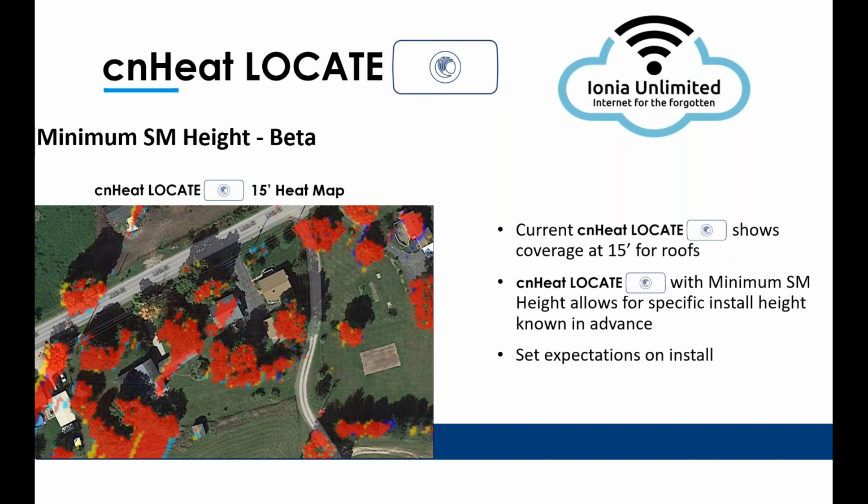Oh, absolutely. Yeah, when we were previously having to tell people that we look like we can probably serve you, we don't really know what we're going to need to put on your house in order to serve you, and spending a lot of time moving things up and down from the roof to get height, and then dealing with people that might not want a 10-foot mast on top of their roof. They have aesthetic requirements or things like that.